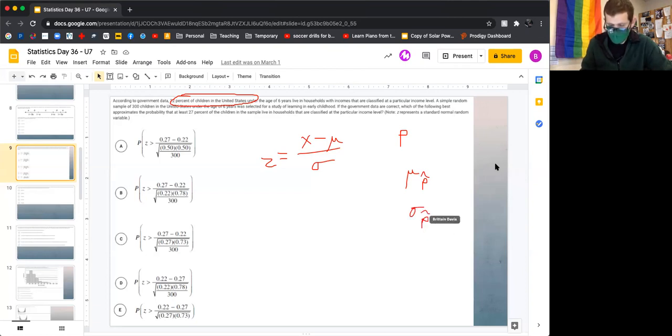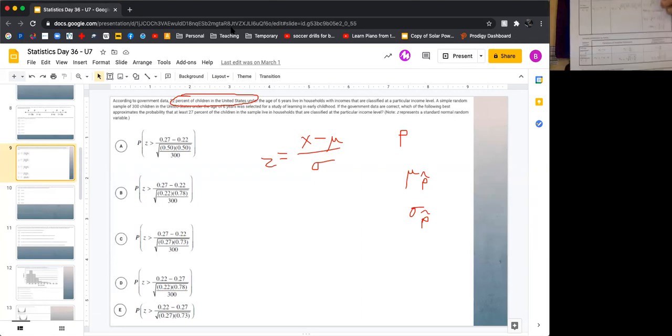So now, if you jump over to the AP formula sheet, if you can narrow it down right away, saying it's proportions, it's sampling distributions, I'll just pull this up real quick. That's where we're jumping over to these formulas right there. And so you don't have to think about it that hard. You have to think about it enough to know where to find your formulas.